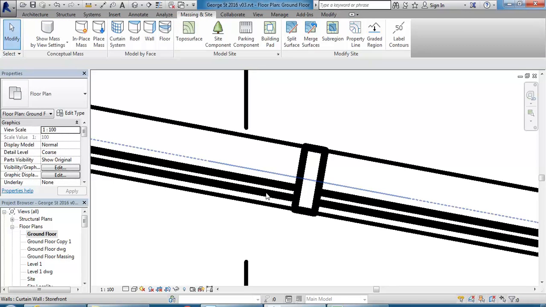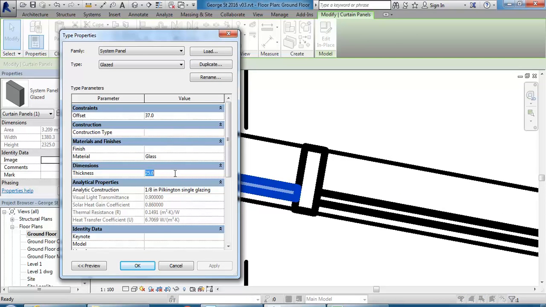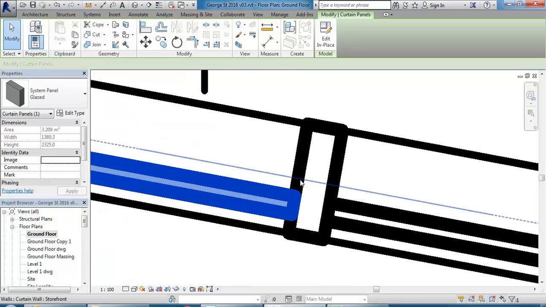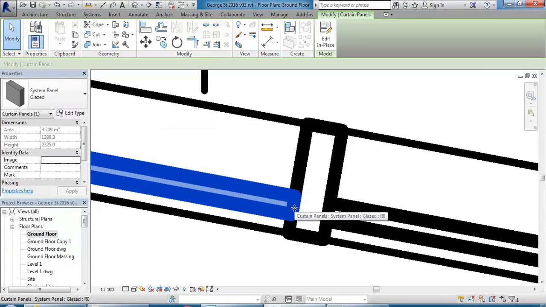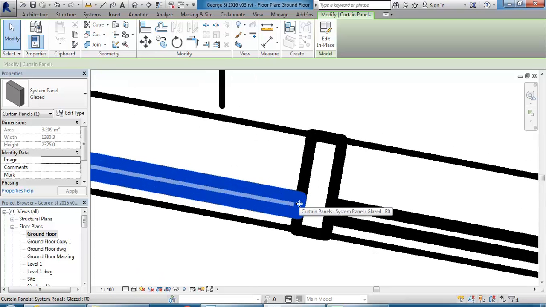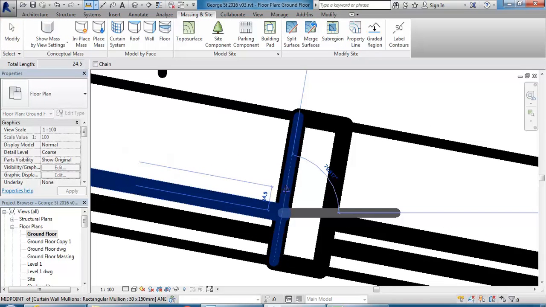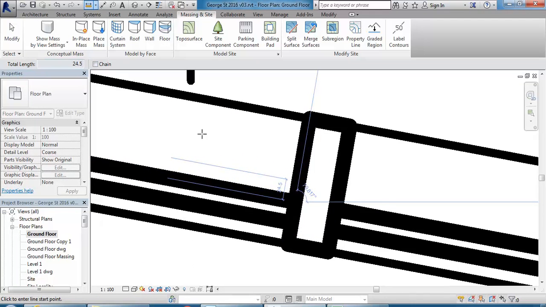If you work it out, the glass panel is 25mm, and then it's offset 37mm, which is basically measured from the centre line there, and it's to the centre of this, which is rounded off to be 12, so it's whatever the gap is from there back to the centre, so it's 24.5mm.